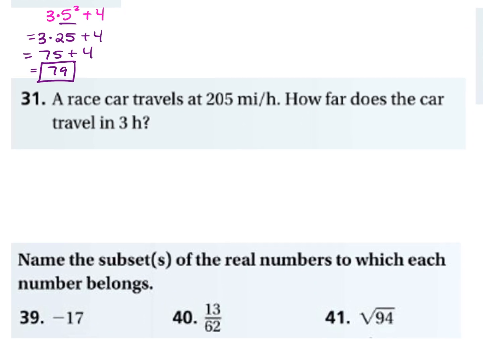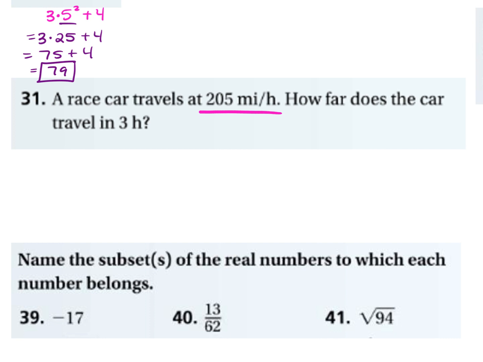Okay, this one is a little tricky just because of how the work comes about. But I believe in you. It says a race car travels at 205 miles. Oh no, that's not the one I'm thinking of. This one's not that tricky. 205 miles per hour. How far would they travel in 3 hours? What do you do? This one's not tricky at all.